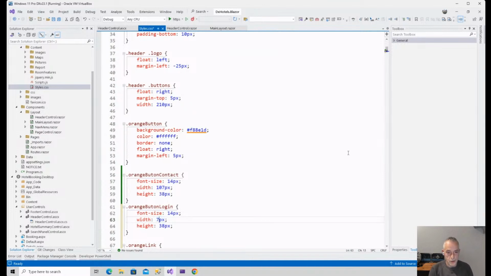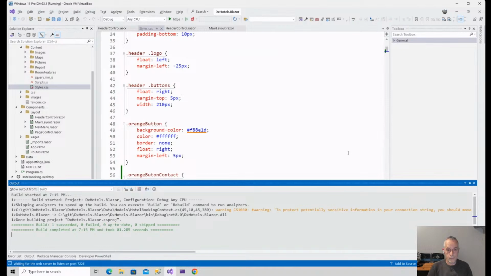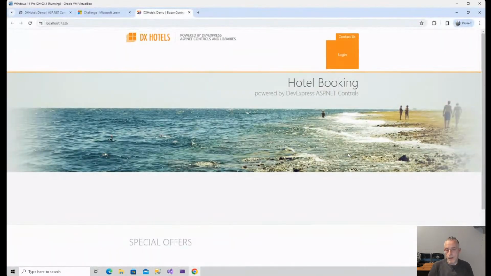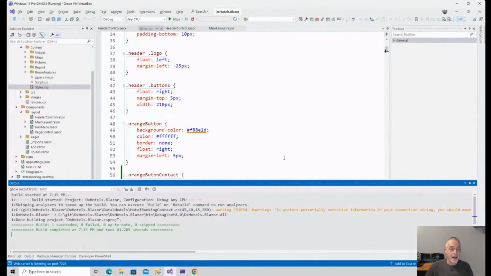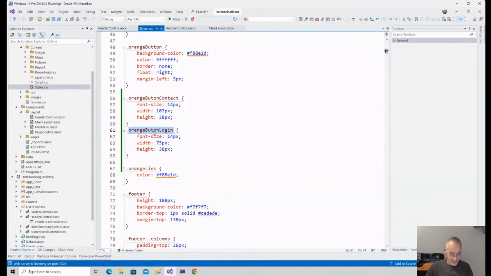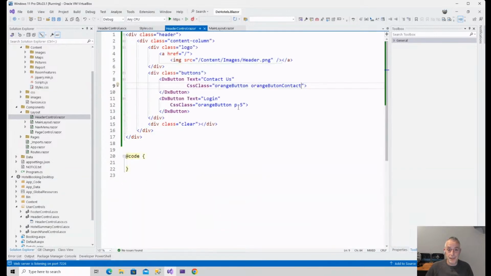I think that was 75. I'm assuming it matters if button is spelled incorrectly. Yeah, well, oh, look at that. Oh, bigger. Yeah. I forgot to add that login class to that second button here. You see?